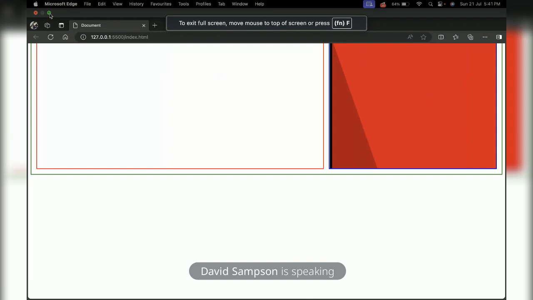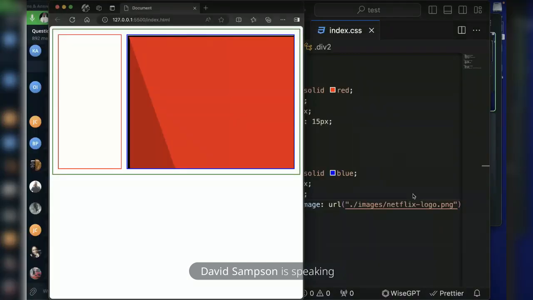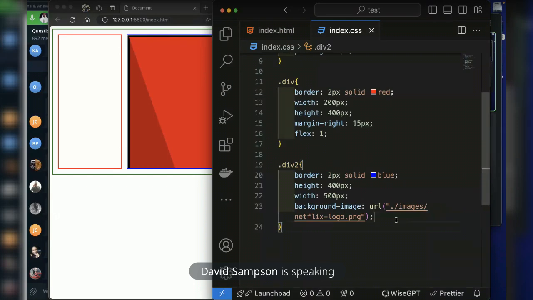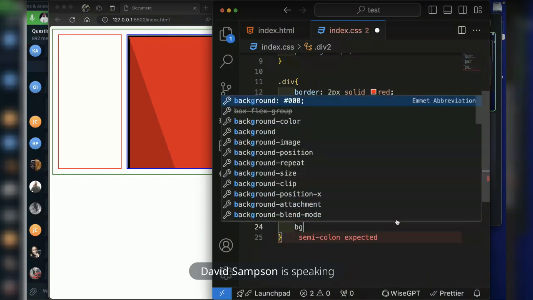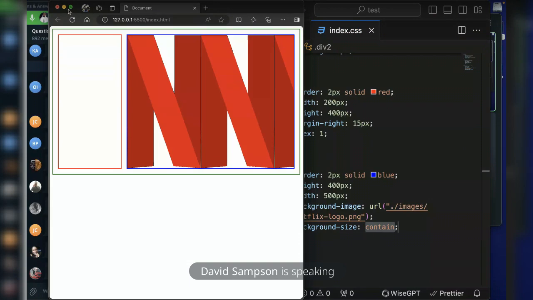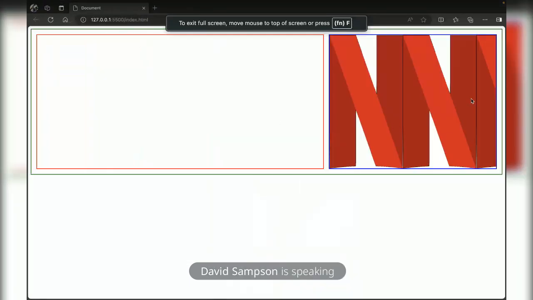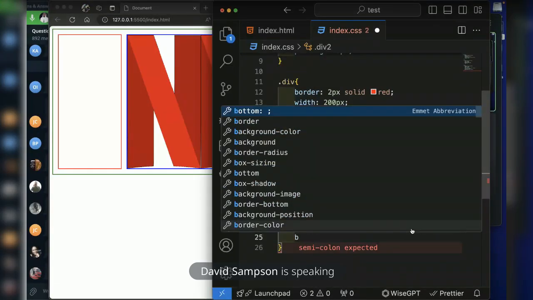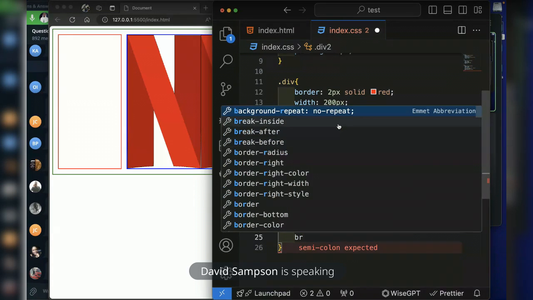But I can actually give it a size and say background size should be contained. Now it contains the whole thing, but it is actually repeating. So I don't want it to repeat. I will remove that with background repeat, no repeat.